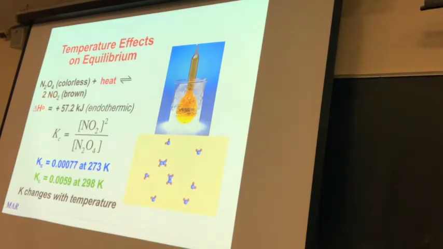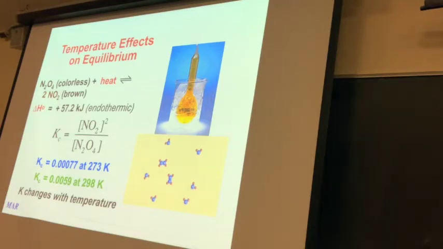Heat is a reactant. As you raise the temperature, as you go from the blue to the green temperature, K is getting bigger. That's because raising the temperature makes the reaction try and cool itself down. It's trying to get away from the heat side. It's going to make more product, less reactant. Still reactant favored overall, but not as reactant favored as it was before.